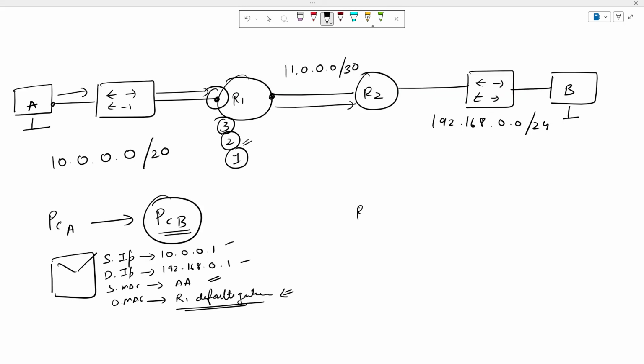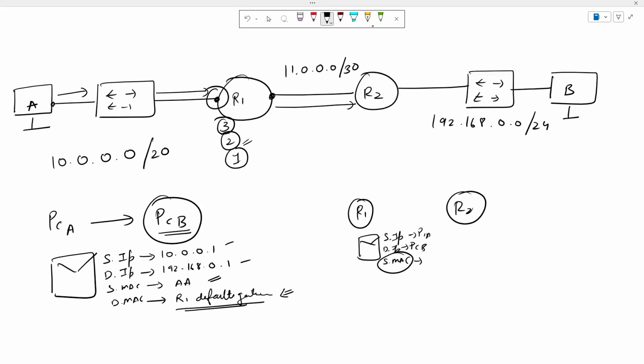So when R1 is sending the same data towards R2, this is the data. He's not going to change the source IP, that will be of PCA. He's not going to change the destination IP, that's going to be of PCB. What he's going to change is the source MAC address.